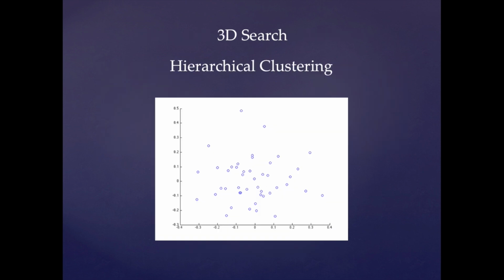For the 3D search, we use a technique called hierarchical clustering to divide the point cloud into groups and subgroups of points. Here, I am using a 2D coordinate system to better explain how hierarchical clustering works. We first start with a bunch of points in space, then we compute the similarity between points using Euclidean distance and put them into the first hierarchy of groups. Some of the points may be by themselves because the distance is too great compared to the given cutoff point.